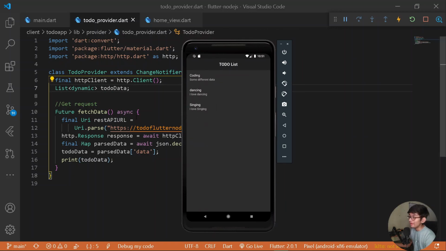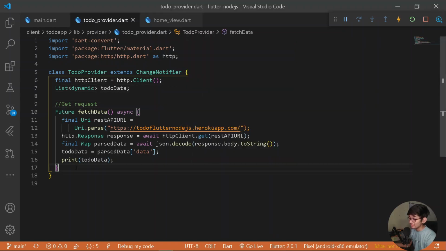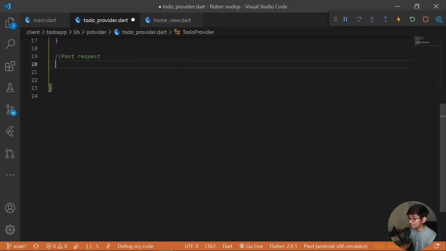But you know what, instead of manually sending all of our data from our Postman under our application, let's create a new post request just like this. So here let's have a new post request, and for performing post request, as usual we need to have a new Future method. So here let's have a new addData, which will be our new method.